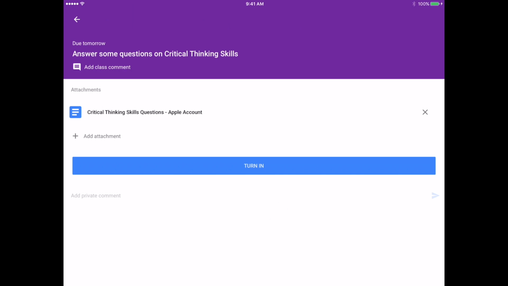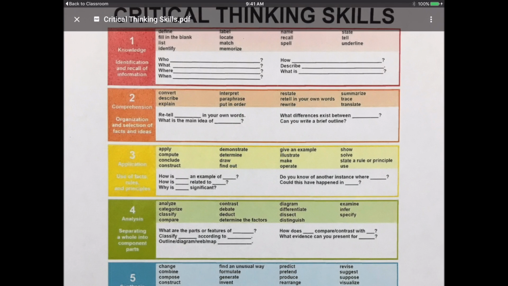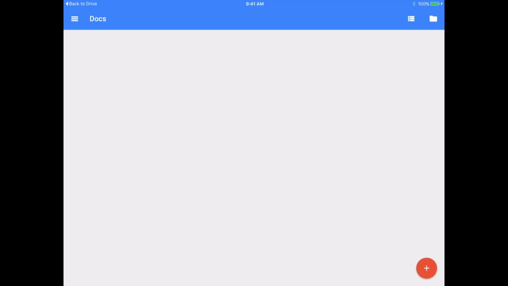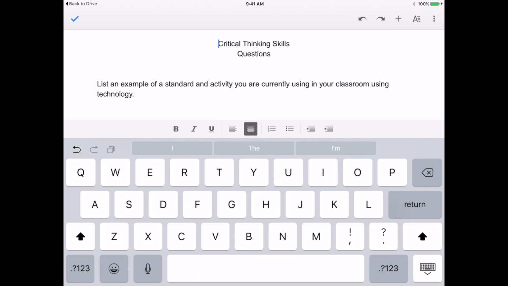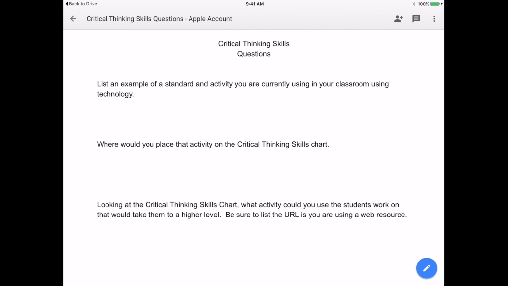And so if I tap on that, it's going to take me over into Google Docs, where I can open that file, and then obviously I can edit that file in here. Open up the keyboard, I can type and edit. You can add comments, a lot of different things in there. Just traditional word processing they can add in there.